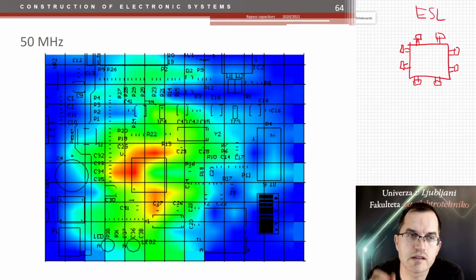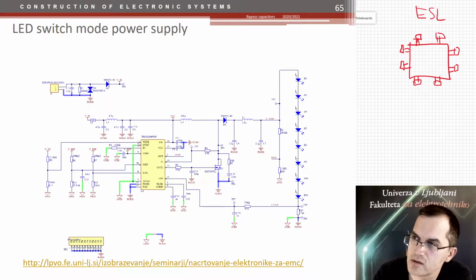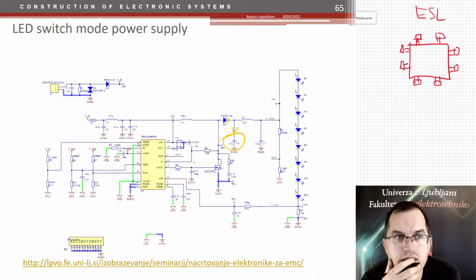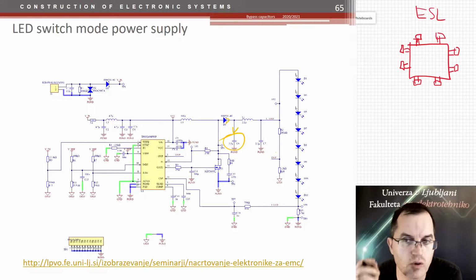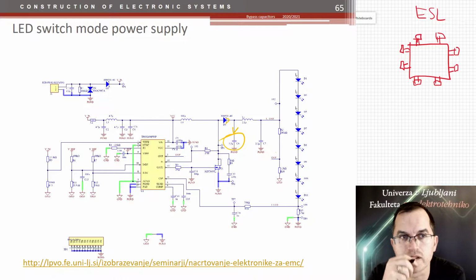Now, the last example is this switch mode power supply, and as you know, the highest current spikes that have to be sort of minimized are here, charging this capacitor. So this capacitor should have the lowest ESL possible to make a flat output voltage. So here the question is how to connect this capacitor, and you all know that it should be connected to a single point on both sides and then voltage taken from these points further away.